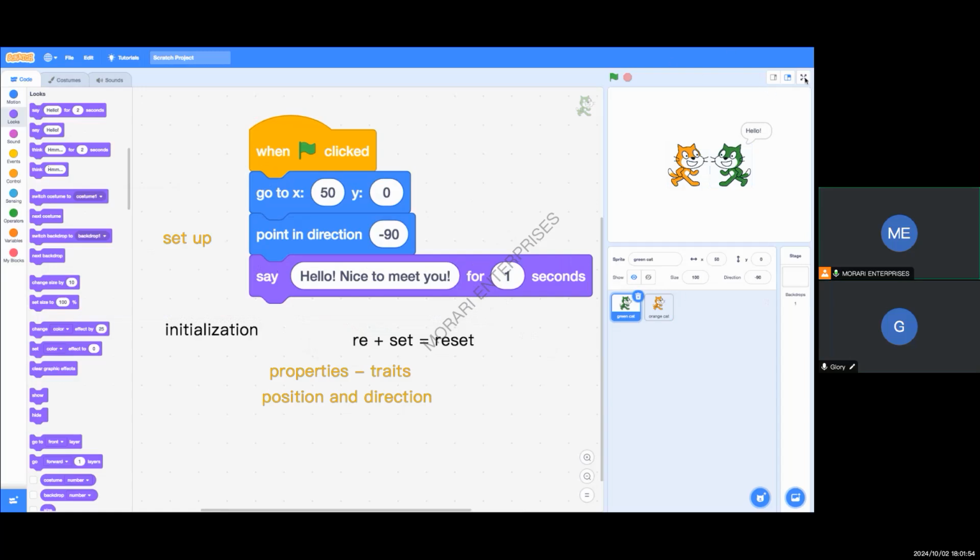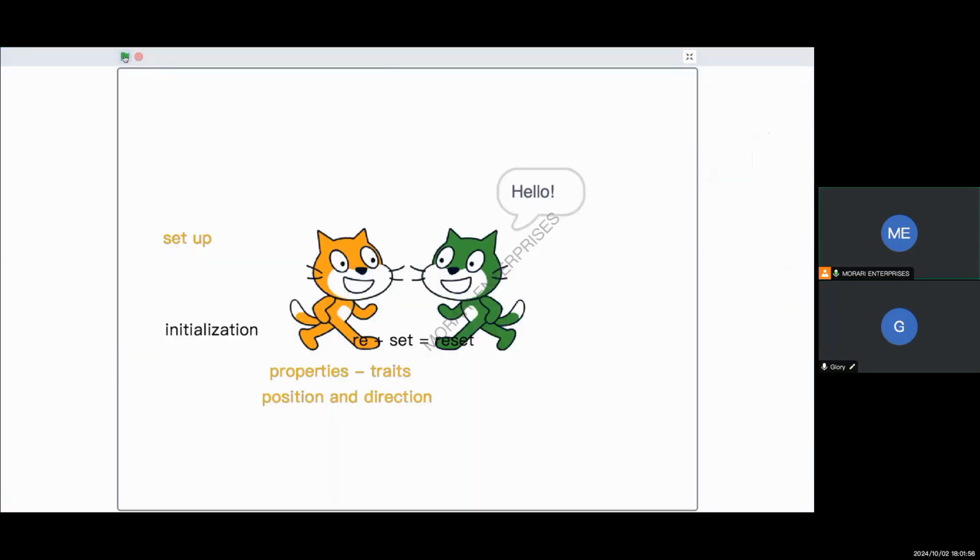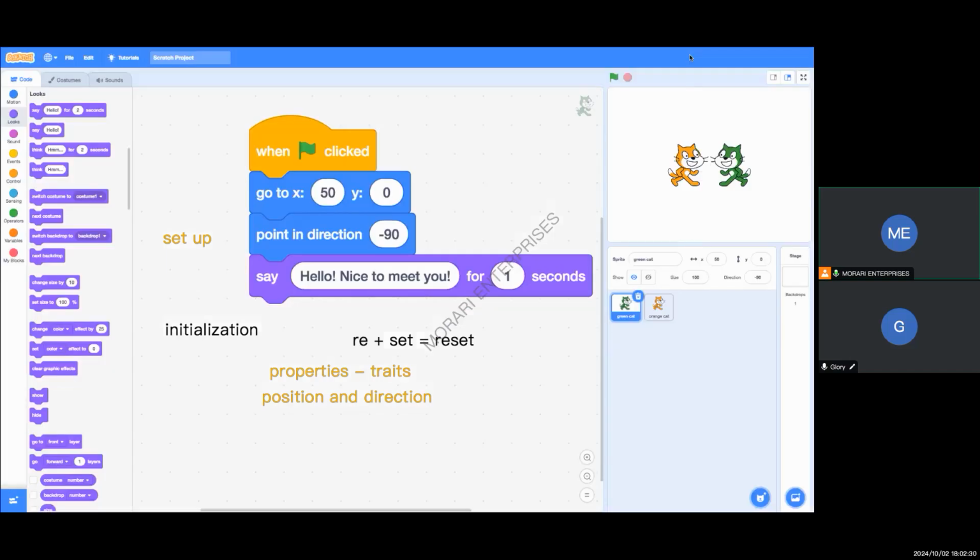Okay. So we go full screen and we hit the green button. See what happens when we hit the green button. See what happens. Is that cool? No. What is wrong? Why is it happening like this? I think we should put wait. Time synchronization. The time is not synchronized. So we have to solve that problem.